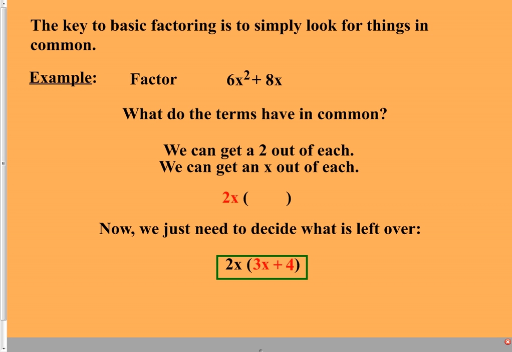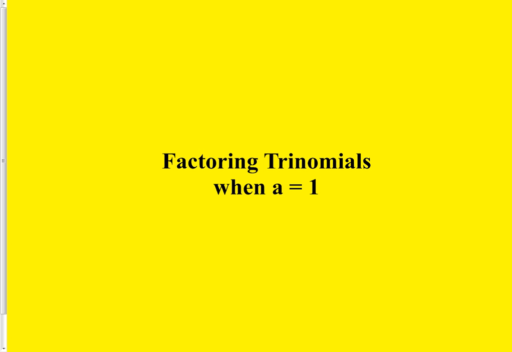We're going to look at all the terms, in this case a 6x squared and an 8x, and we're going to ask ourselves, do they have something in common? Do they have a coefficient in common that we can take away from them? Do they have variables in common that we can take away from them? Absolutely, that needs to be done first, whether it's a binomial, trinomial, completing the square, or the A times C method, any of that. Basic factoring is the first skill. The rest of this was just examples.